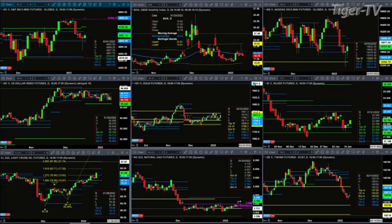Light sweet crude is taking out the top of its daily profile that did form yesterday. The next price projection is 83.71. That's the 1.618 expansion of its current A to B equals C to D pattern. And natural gas yesterday confirmed the Rhodes Momentum Indicator bottom from a week ago, as price was able to close above that gap to the downside. Price is targeting $4.36. New profile, folks, in the 30-year Treasury.